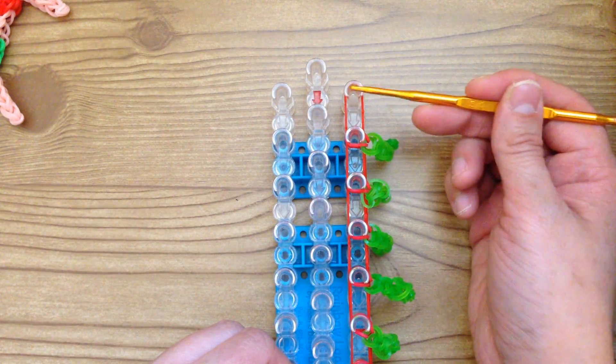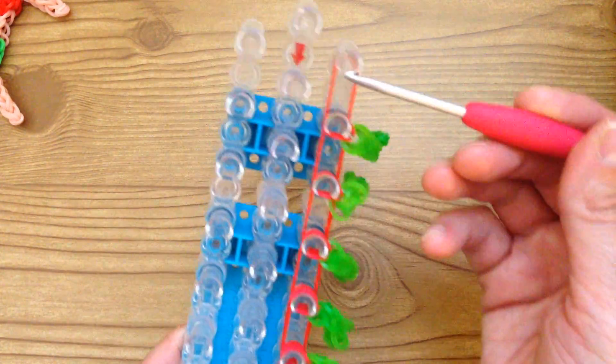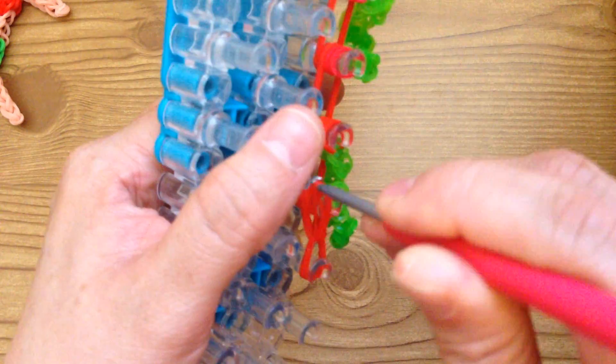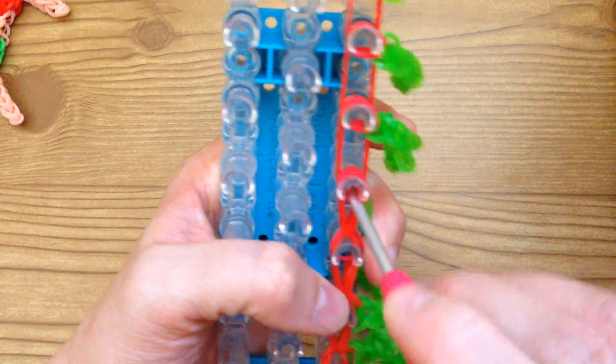There's none on the very top one either, so there's none on the bottom and none on the top. Then you loop: once you've placed them on every peg except the top and bottom, you reach in where that cap band is and bring the two red bands up to the peg above. Reach in and grab just the bottom two red bands and bring that forward, pushing the hula skirt bands back and bringing the red forward.